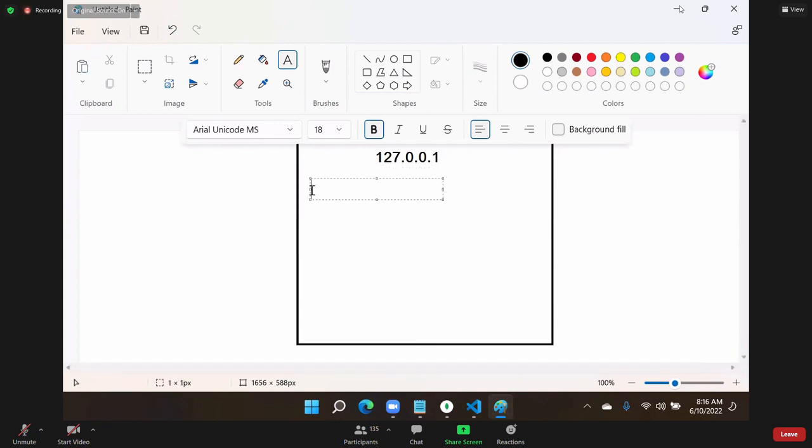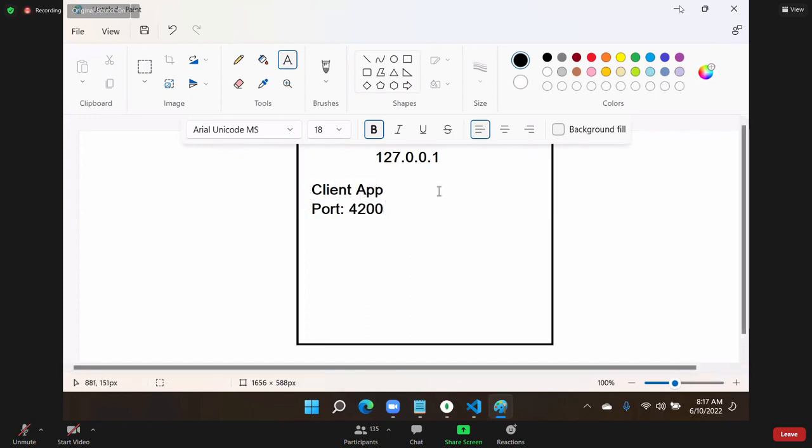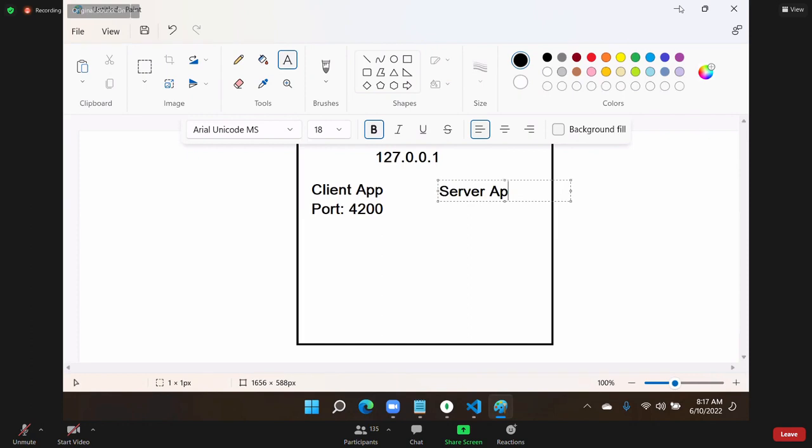Now you are creating a client app. The client app will be on port number 4200. And you will create a server app. This will be on some other port number. Any port number you can give, suppose 8080, it doesn't matter.